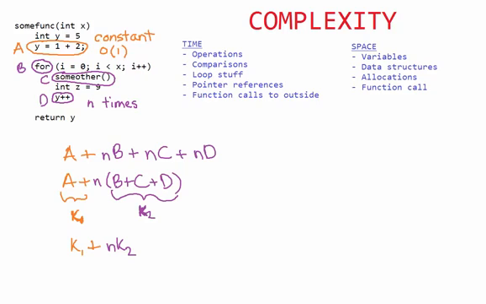But we can actually take this a step further. We can look at n times k2, and as n gets bigger, we stop caring about k2. It becomes insignificant. As n gets larger and larger because it increments, because it's the for loop that occurs a variable amount of times, we stop caring about k2.